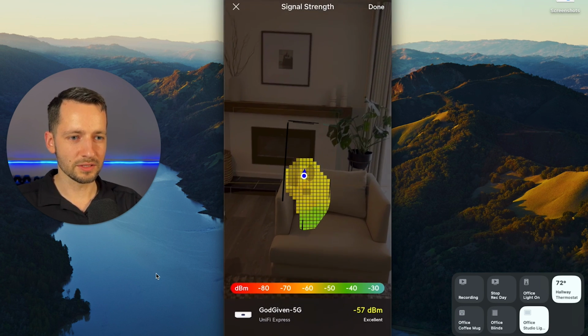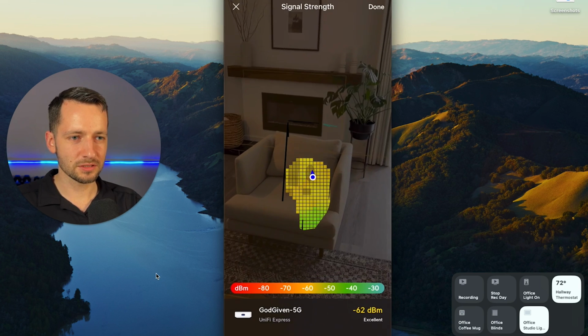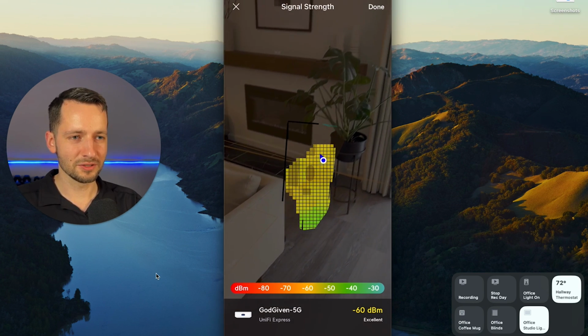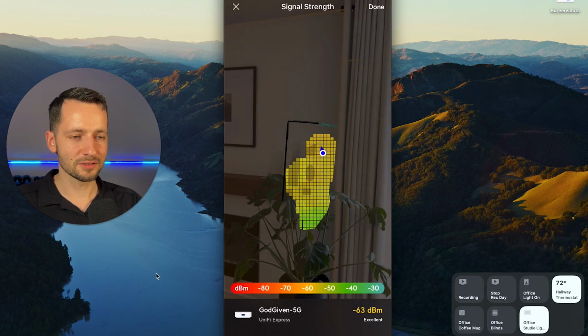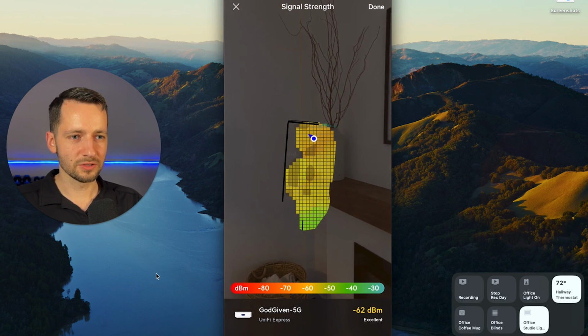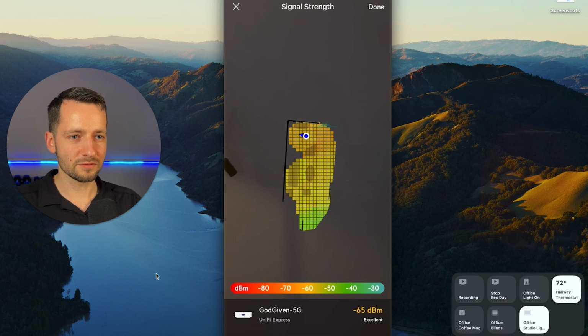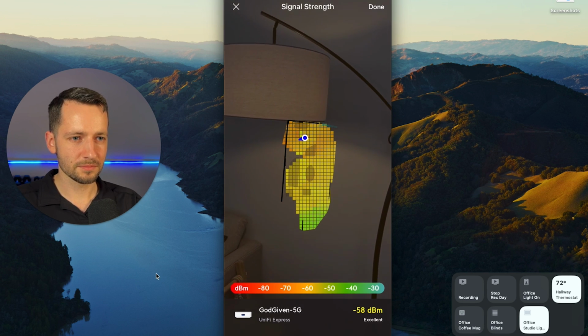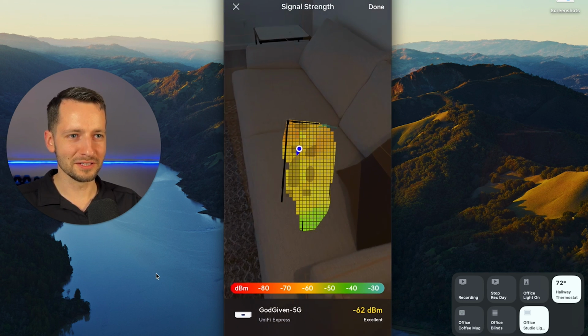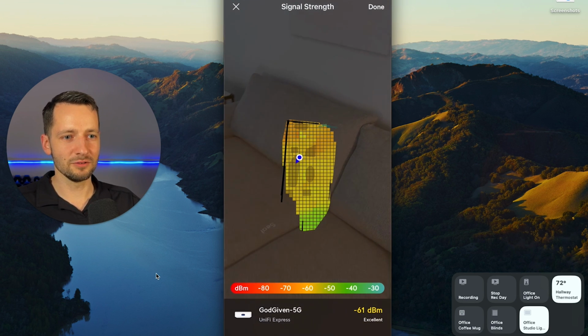And as I'm walking around here, again, it's picking up objects that are in your way. Right there, it knows that's a seat. It's picking up the glass to the right over there, that's that light blue, and other walls. So it's mapping out. You see, as I go further away from where I started, which was right next to a UniFi Express, actually a gateway access point, it's minus 60. Obviously, we're not too far. It's pretty good strength.